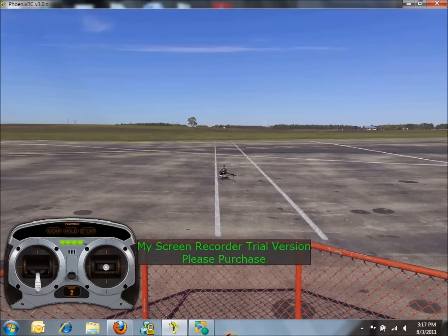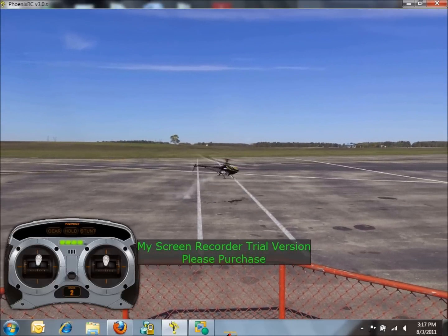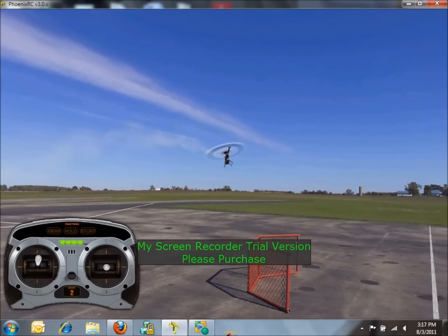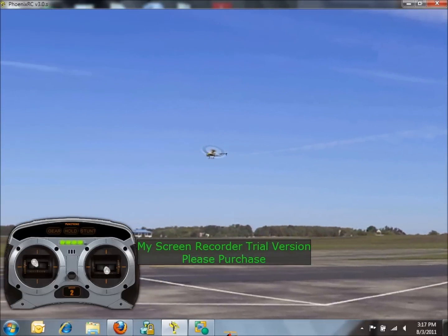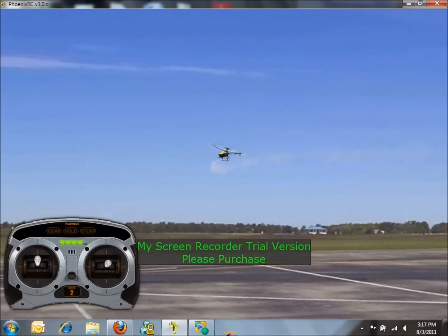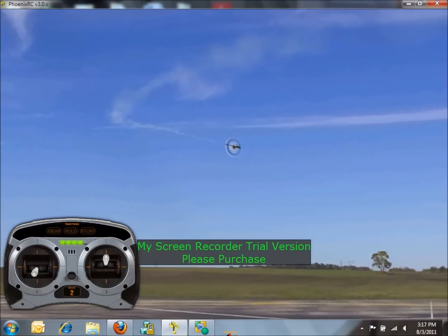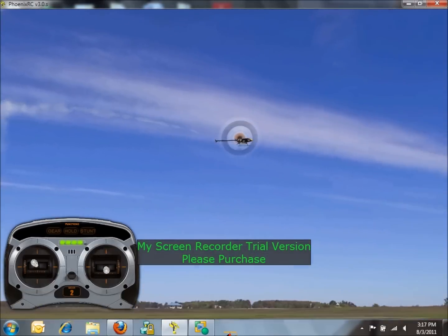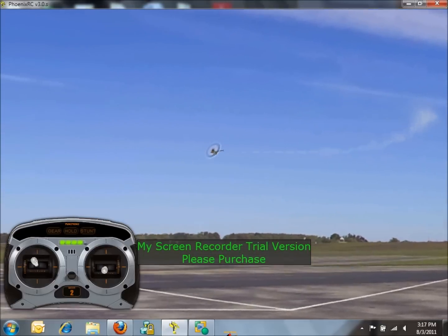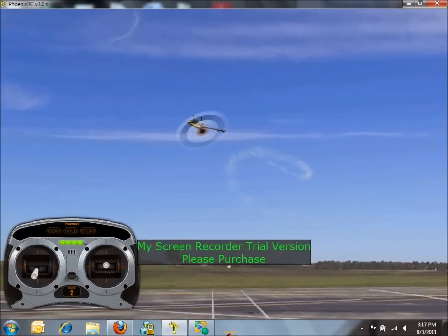What we're going to talk about here is Mobius Loops — it's basically the flying around. Let's assume you've got all of your forward flight figured out. You've got it forward, and you've got it inverted. You can see how I'm going from just regular forward flight to inverted forward flight.